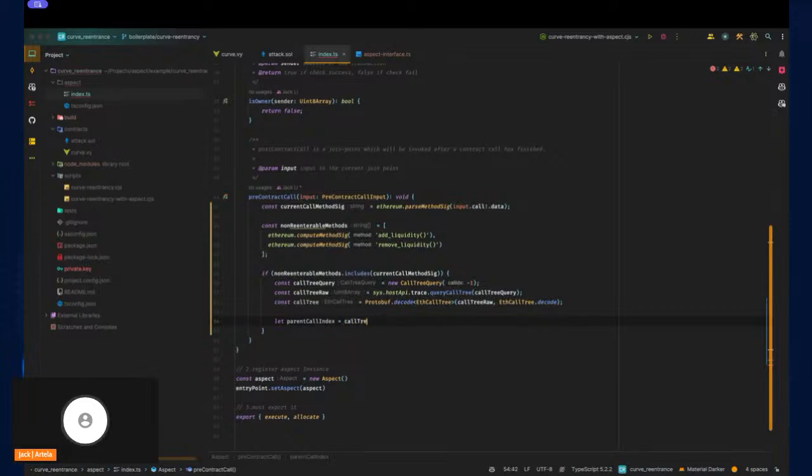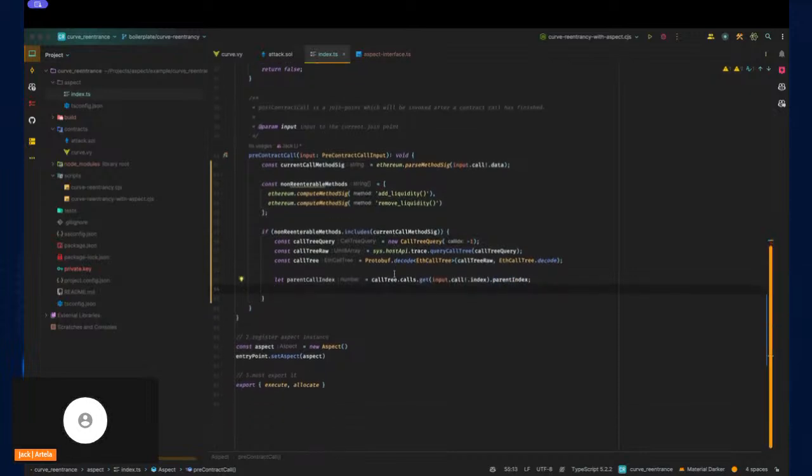But first we need to know the parent call index of the current call. We can get the parent call of the current call by looking into the call tree. This one will be the call index, and this will return your parent call, so this one will be your parent index.